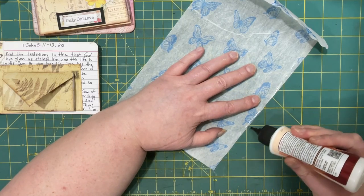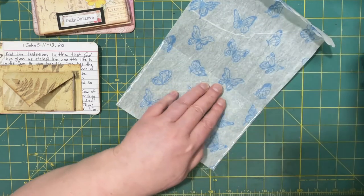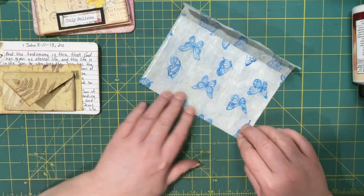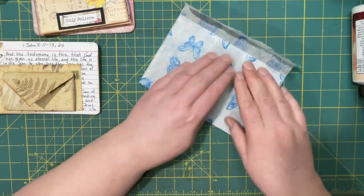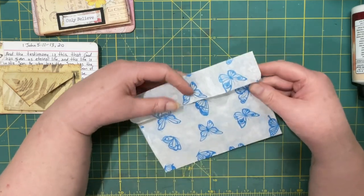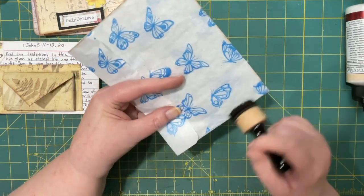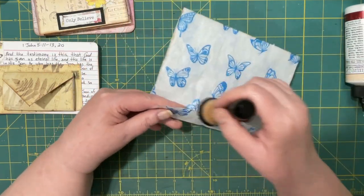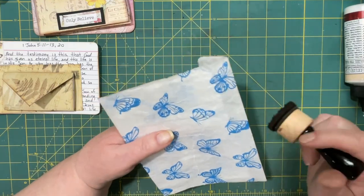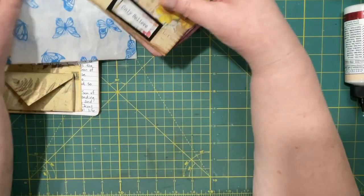It is crinkly, isn't it? I guess you either love it or hate it. I think it's fun because I was able to use a tissue paper for something I don't normally use it for. So I was happy. I don't even know if I want to really ink this a lot. Maybe just a little bit. That's good. All right, so put that in at the end.